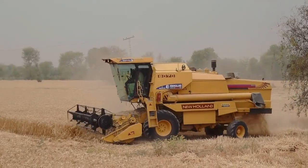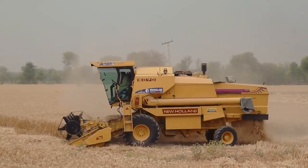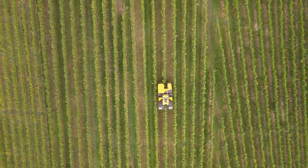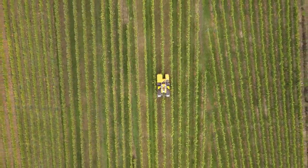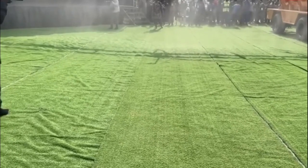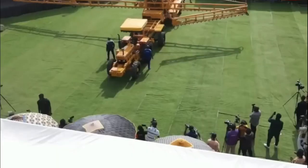Ghanaians and the world are happy to see a new technological invention from Ghana's finest engineer Kojo Suffolk and Kantanka, who is turning Ghana's agricultural business to a high level. It's another good news for Ghana's agricultural sector as Ghanaian magnate Suffolk and Kantanka has invented a standardized irrigation vehicle to help boost modern agriculture and agribusiness in the country.